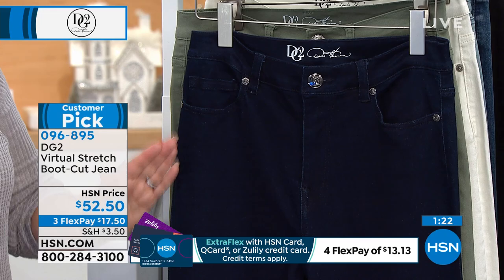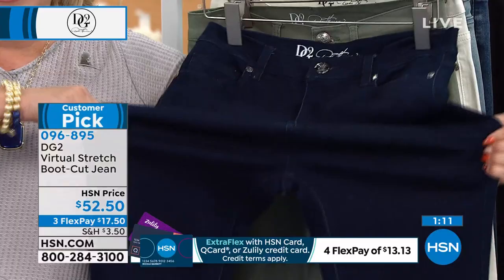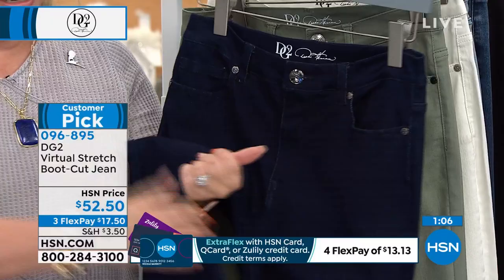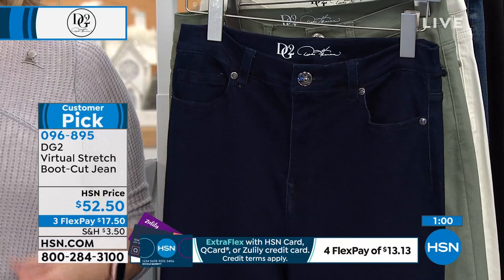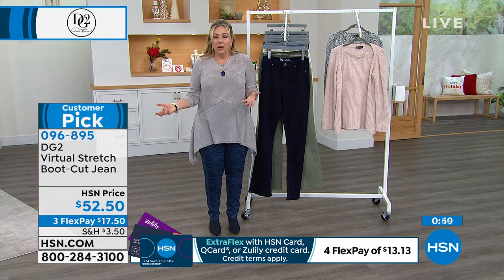However, let me just show you the stretch. What is so surprising to me is the stretch is so amazing. Every which way, I can stretch it out of the frame of the shot. And what that feels like is when you put on a jean, you need it to stretch more than when you're wearing it walking around. But you also need it to stretch when you sit down and you cross your legs, or you're sitting down and you eat a meal. As you move, you need a jean to stretch in different ways.